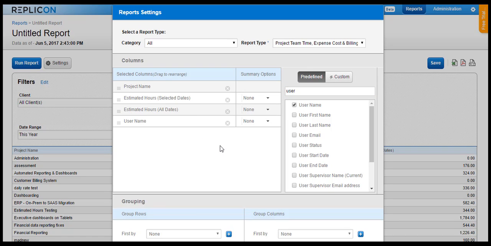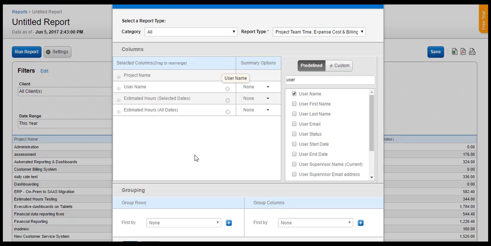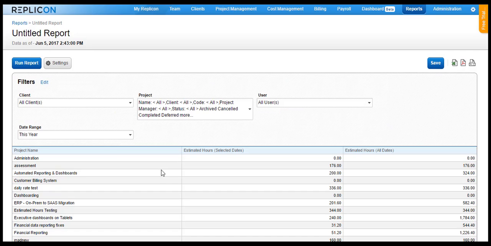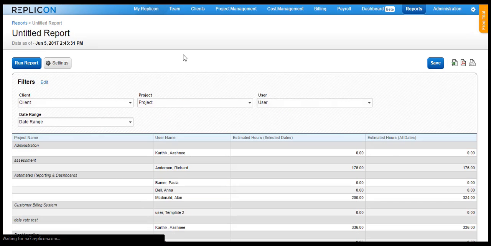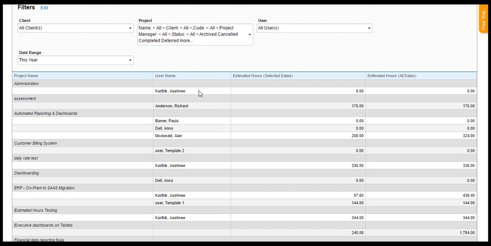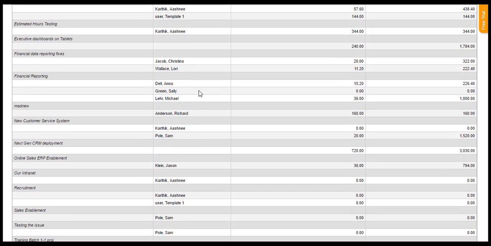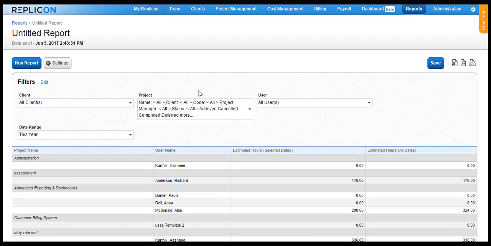So I have chosen Username, and I'm going to group this report by project to make it a little clearer. Now once I run the report, it will show me per project the name of the user, the estimated hours that have been allocated, and the total estimated hours updated here. This is how I can go ahead and report on the allocated hours for each of the projects that have been entered in the Replicon system.